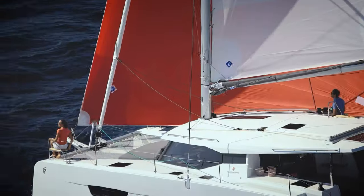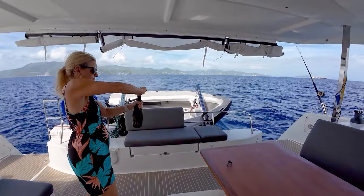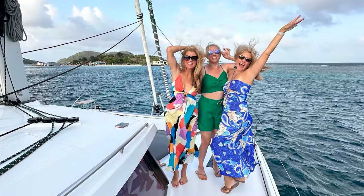Another reason we chose the Isla is because it is the entry-level line to Fontaine Pajot. We knew we were going to put our boat in the charter business, and this was our first time, so we figured the least amount of risk would be with the smallest entry-level boat. A couple of the features I love about this boat: the cockpit has lots of places where you can lounge, especially when you're underway, and it's very comfortable when sailing — you have a reading place, benches to lay on. We also have sun pads on the coach roof, which is my favourite spot on the boat. The Isla 40 gives you a lot of those luxurious spaces where people can spread out and enjoy sailing.